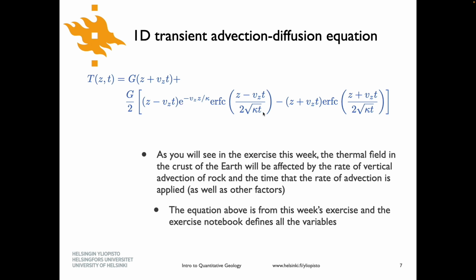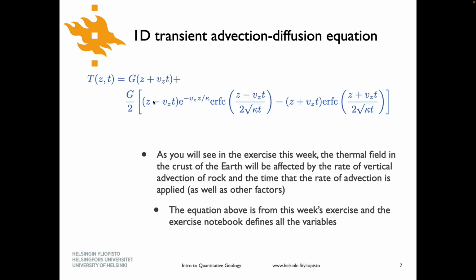There's some exponential terms in here, and as you can see, it's just a generally more complicated mathematical relationship when you include time. And this is still in one dimension. This is still assuming that the thermal diffusivity is constant everywhere in the model where you're doing a calculation. And so if you start having things like changes in diffusivity for different rock types or whatever, you can't even use this. You have to use a sort of numerical approach to solve the advection diffusion equation because there is no direct calculation you can do. But this will be our pet, or one of our pet equations for this week's exercise.